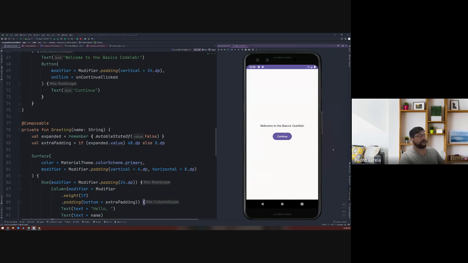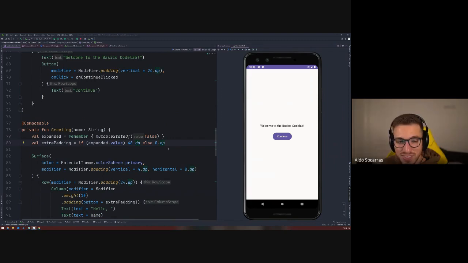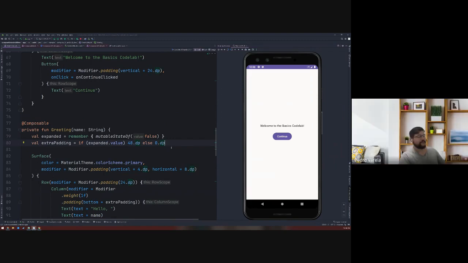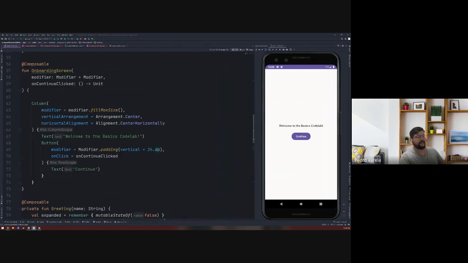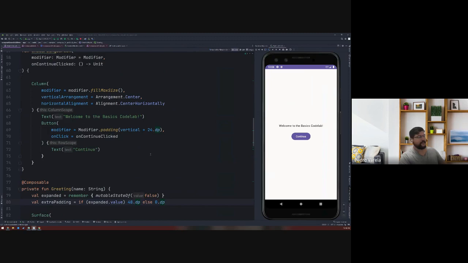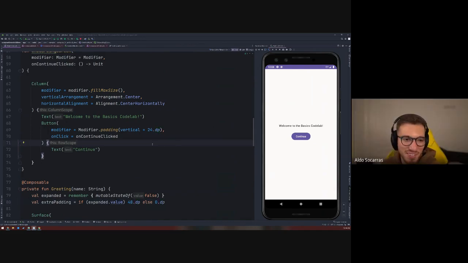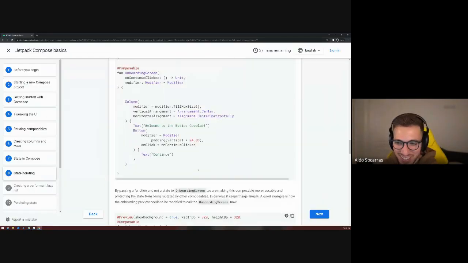The technicality of the Android world is that remember won't survive configuration change. Oh, rotation, really? Yes, rotation is a configuration change. On Android, every time you rotate the screen, it destroys everything and recreates it. But for Compose, there's something called rememberSaveable, and that will survive configuration changes, and this will help. But that's for later, but it's great to know.